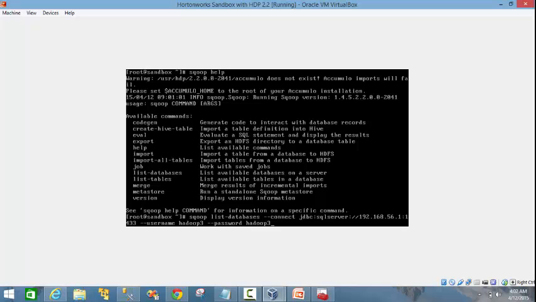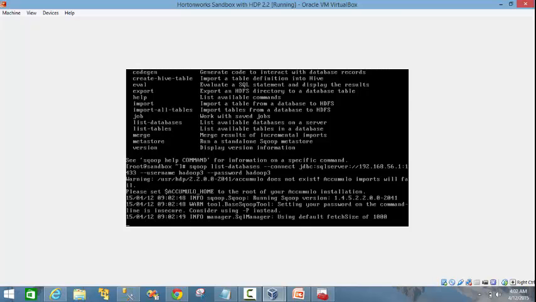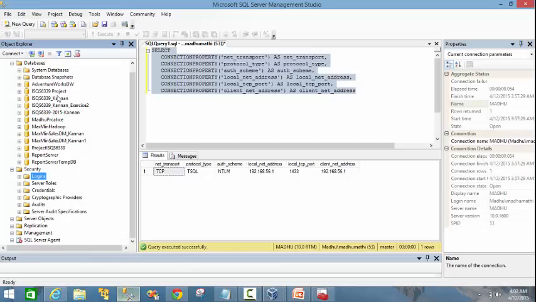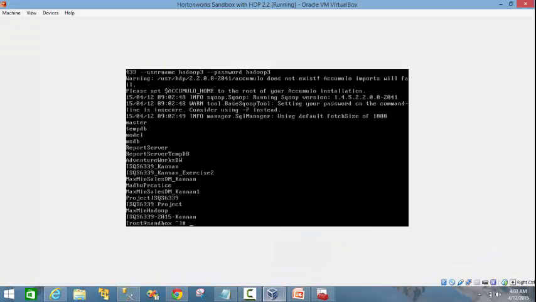So let's see whether we are able to connect to SQL Server using this command. Yes, we are connected. We could see a list of databases which it's showing. This is the same list that we can see here, the same list of databases shown in Hadoop as well. So we know that we are connected to the server.